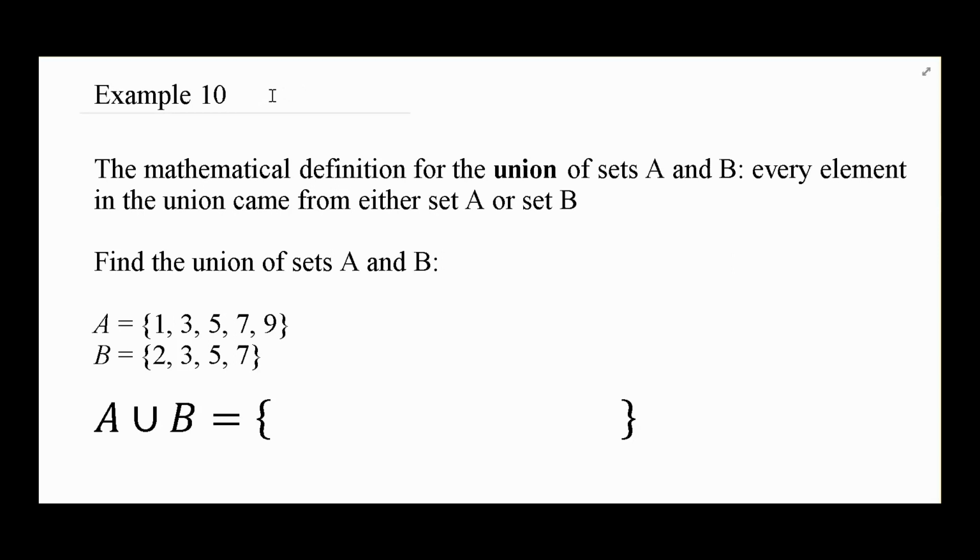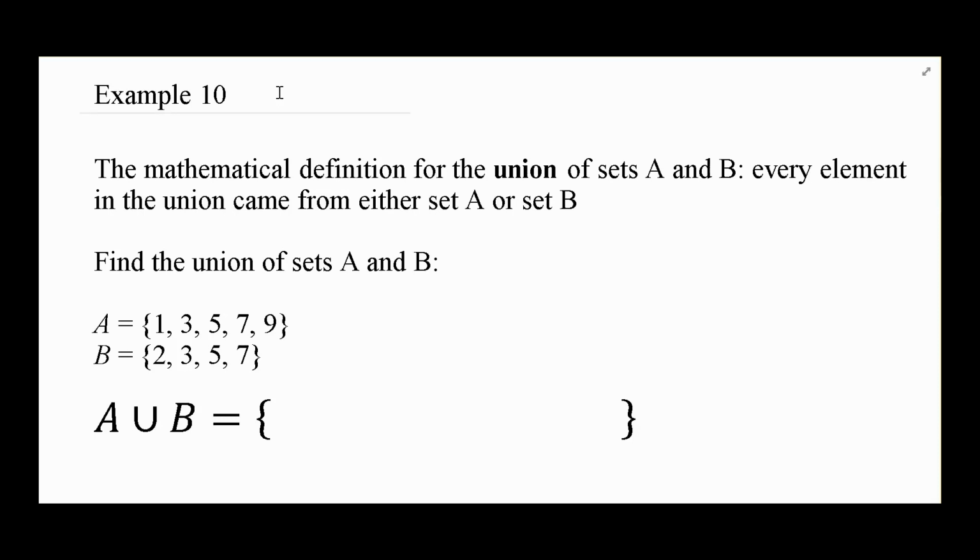So now let's go ahead and look at the union of two finite sets. In my overview, I was talking about this in regards to Venn diagrams, where you kind of said it's all the elements that are in either set A or B. And that's exactly what it means. So the union is to include everything that comes from either one, from set A or from set B.